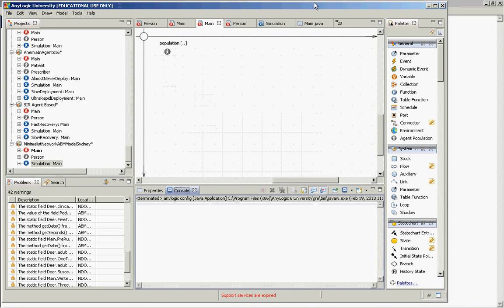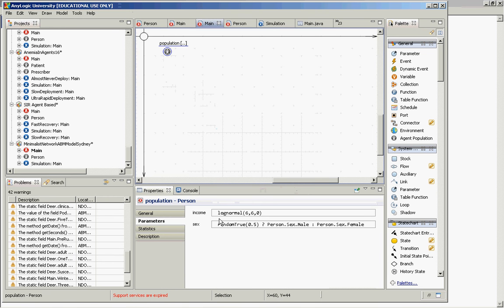Now, pursuant to a question asked yesterday, I think, there will be times, ladies and gentlemen, where these parameter values are not independent. You're going to want the distribution for one to depend on the other. For example, maybe men and women have somewhat different distributions for income, in part because of workplace inequality. The whole equal pay for equal work is not yet achieved, and so you'll have disparities because of that. It is possible in AnyLogic to make use of conditional distribution. So we could make use of a distribution for one that depended on the value for the other.